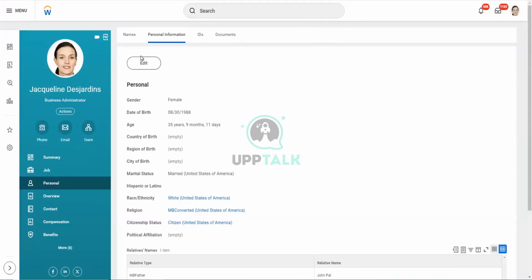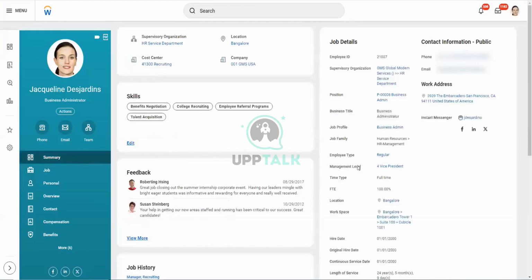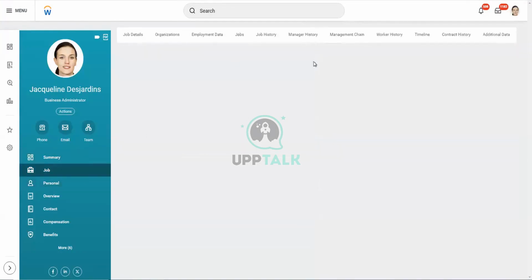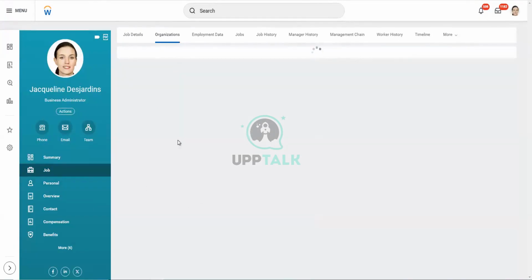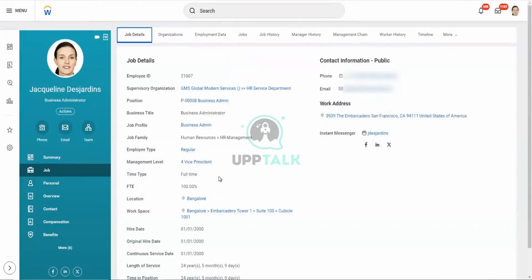Now let's say, in summary, you can see these many fields, or in job, wherever you look, many fields. When you click on job, you can see many fields in organization, many values. Now let's say, based on this data, you need to derive something. Someone is asking you to generate something which is not there in Workday, or to change the format of a date which is not being used in Workday. What exactly are you going to do in those cases?